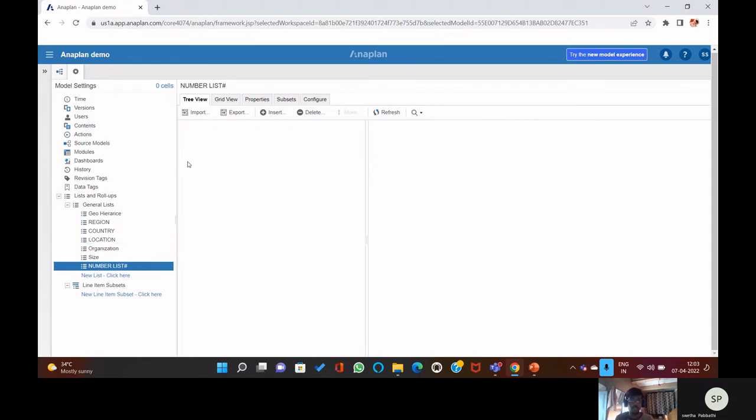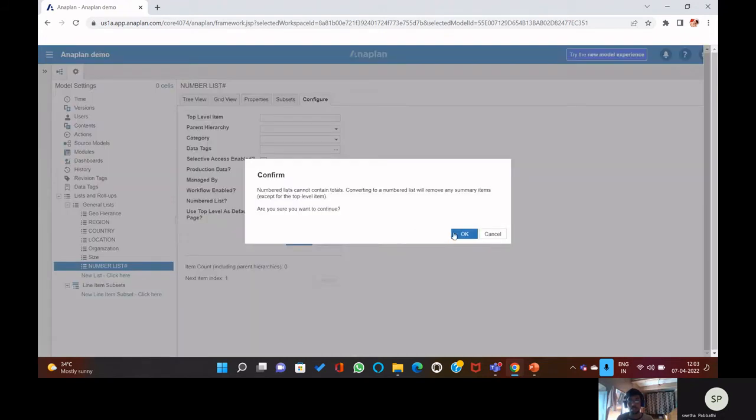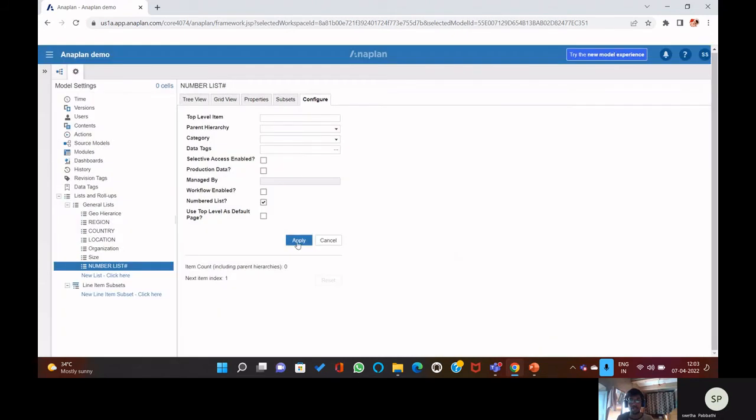Now, for this number list, we have to go to the configure tab, where the number list option is. We have to check it, confirm, and apply. To remove the duplicate items, we use a number list. After applying, we have to go to the tree view.